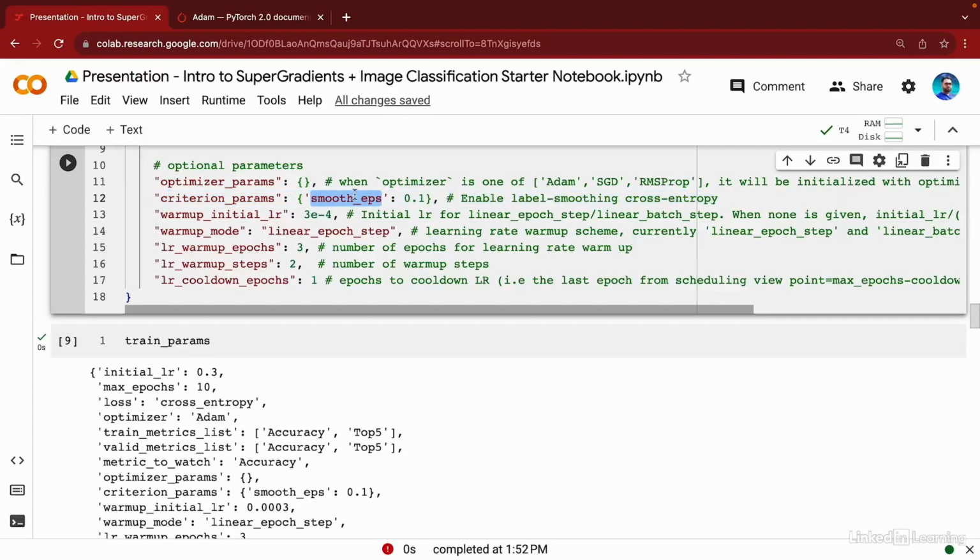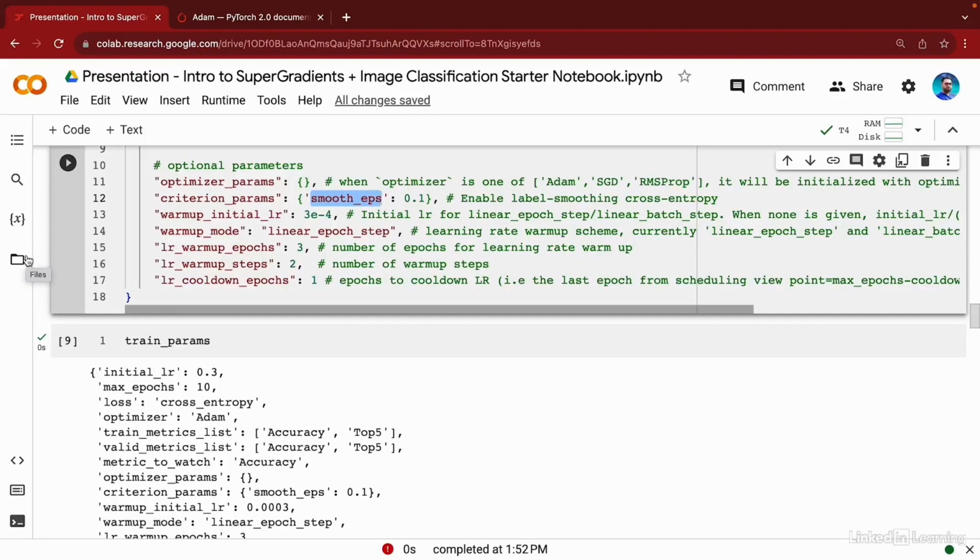Within this, you'll notice that there's this parameter called smooth eps. This is actually a hyperparameter. So it takes a value between 0 and 1 that determines the degree of smoothing that we're going to be applying to the labels. So if we have a smoothing factor of 0, that means no smoothing, and that's just giving us traditional cross entropy. But if we have a value closer to 1, that means that we're adding more and more smoothing.